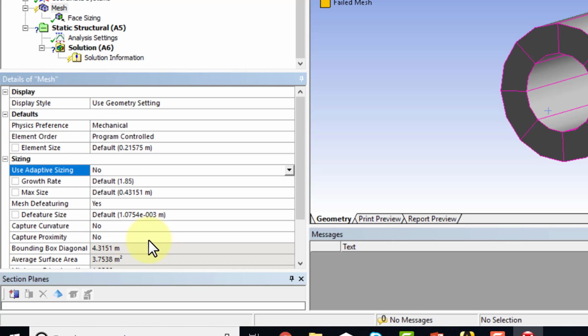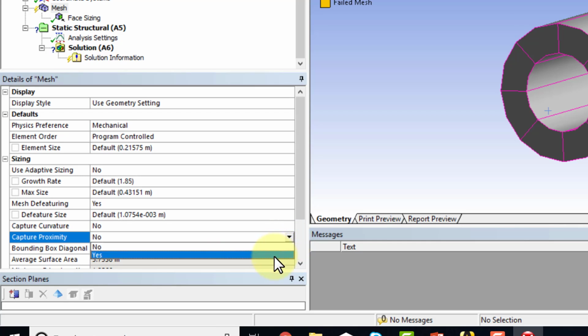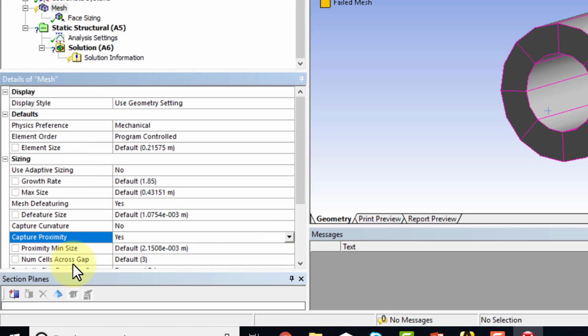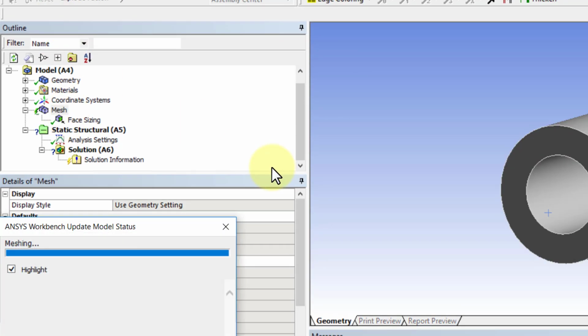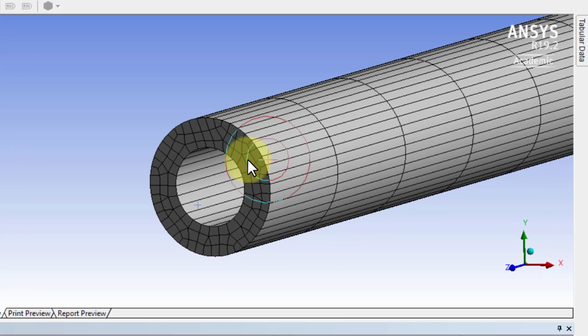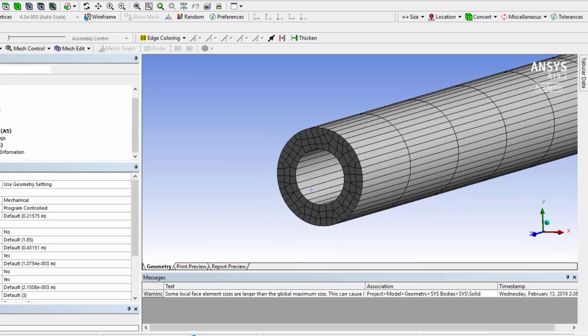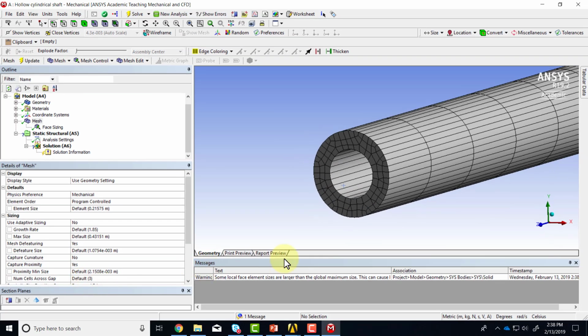So you can control the number of elements through there. So I will say yes to proximity, and the number of cells across gap, I will leave it to the default. And there's a minimum size, and I'll leave that as the default too. And I'll say update, and you can see the effect that had, and you can keep changing that.